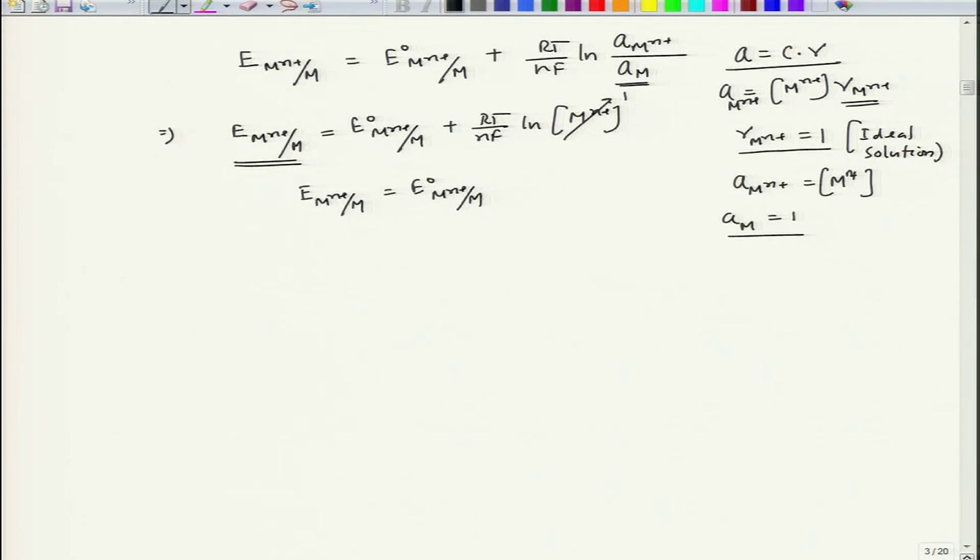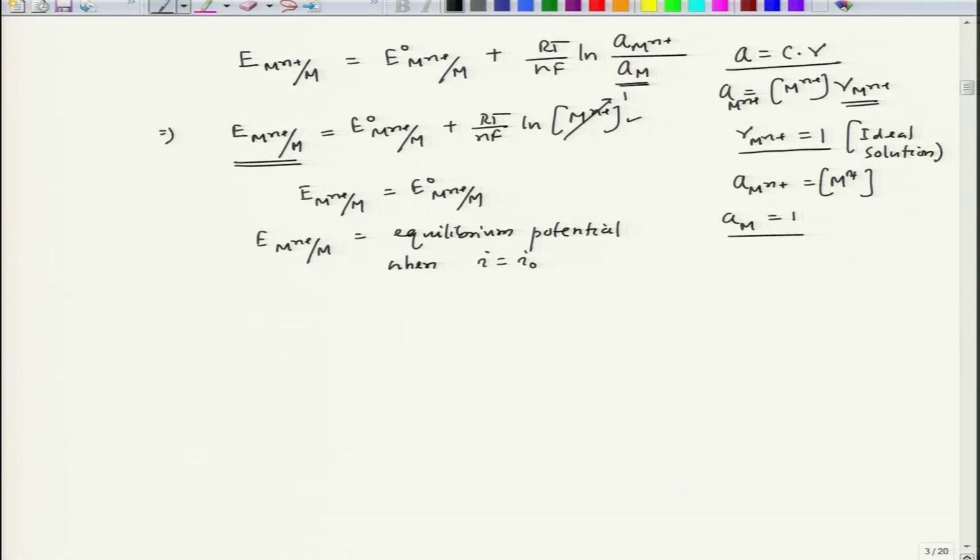But otherwise, if this has a value other than 1, then this would be my equilibrium potential when I equals I0 in the system, that means in a non-corroding system. So, we could see that whenever we have a situation of equilibrium setting up between a metal and metal ion in an electrolyte at a particular temperature and pressure, we will always develop an equilibrium potential corresponding to that condition.